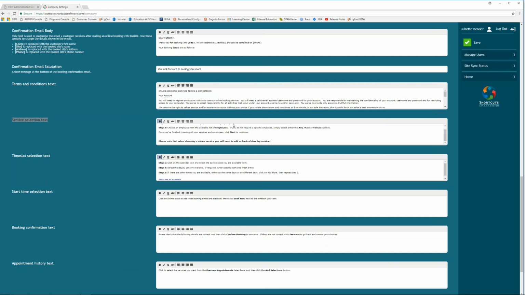So you can create that note how you would like it to be, but that is where you would add it so that it can display on that first service selection page for them to see. Okay, excellent.